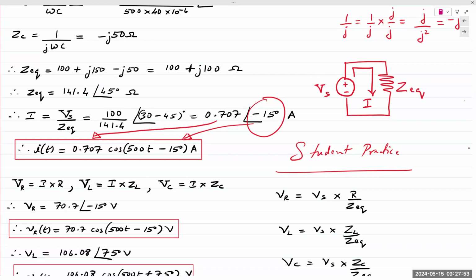The important point I'm making here is that the resulting voltages and currents depend on how the circuit is connected and, of course, the component values themselves. Okay, so here we have three components, R, L, and C. They're connected in series. If they were connected in parallel, the resulting currents would have different angles. So depending on the values of the components, depending on the circuit configuration, the resulting currents and voltages can have any angle, could be any combination. So here there's a phase difference of 45 degrees.